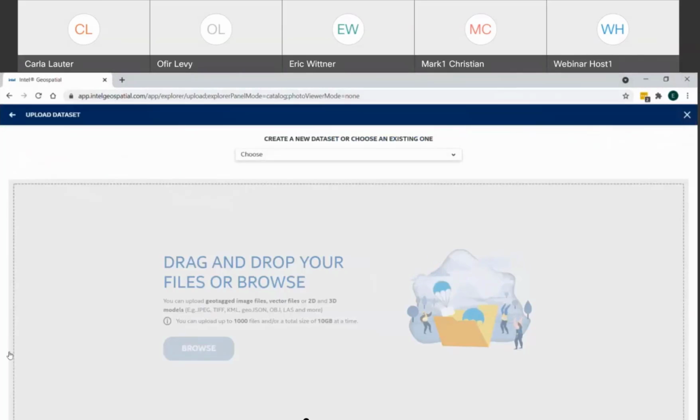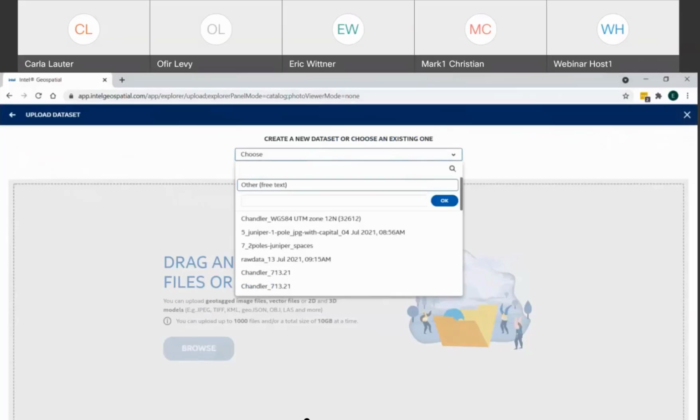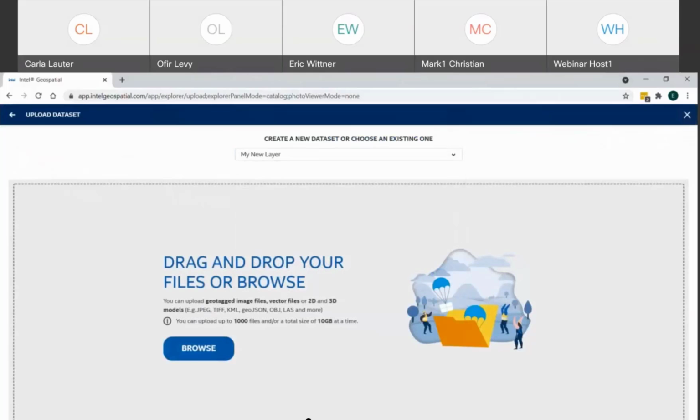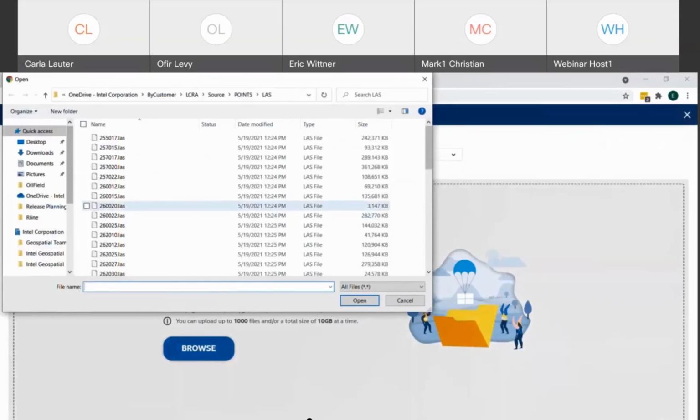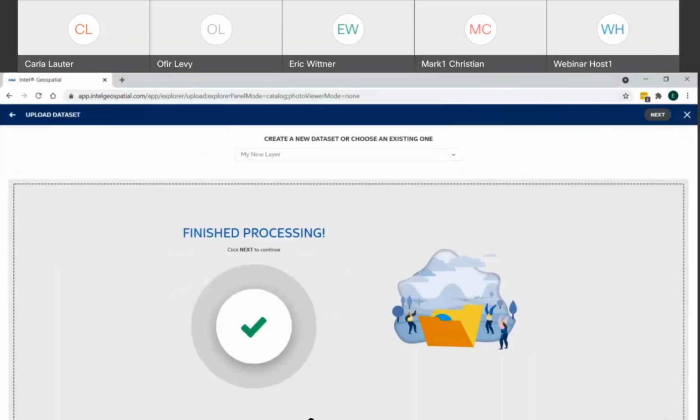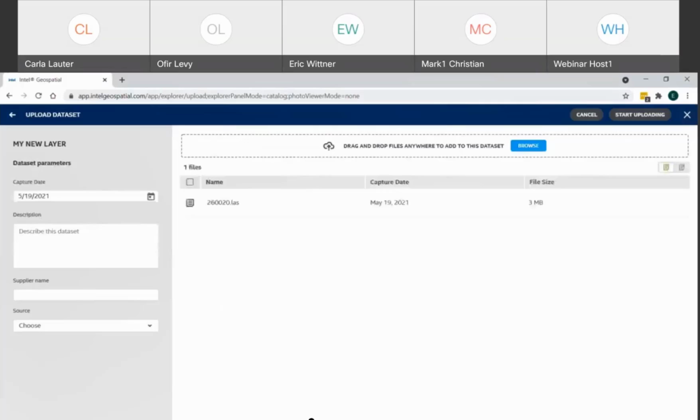Okay, so this is the web-based uploader. I can go ahead and enter in a layer name. So I'm going to just create my new layer, then browse to information on my desktop. It could be a LAS file, it could be many LAS files, or it could be LAS and LAS-Z files. Select those. Go ahead and add some information about my layers. Maybe I want to add some metadata, description, who the supplier of the data is.